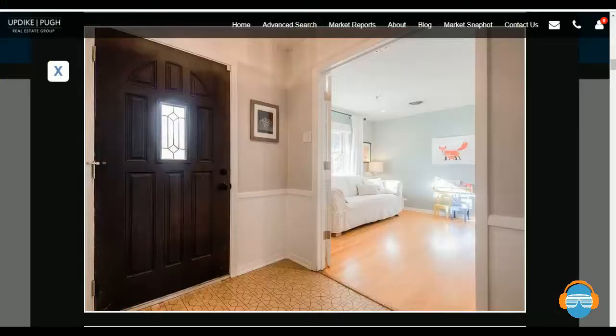One of the things as you walk into the house, you'll notice that there's a room off to the left that is actually a great secondary office. And there they have it set up as a small kids room where it's a great place to catch everything and keep it kind of contained. Well done in this one.